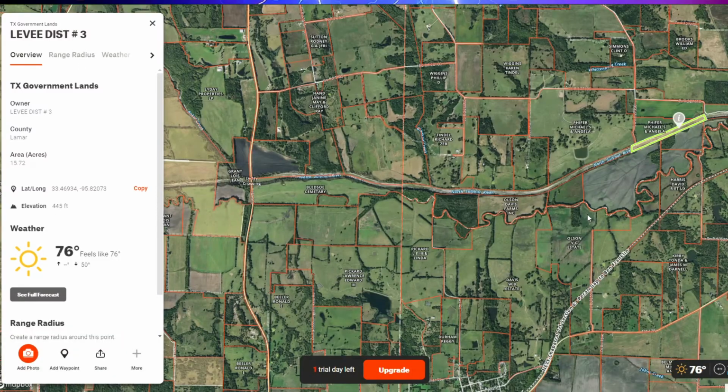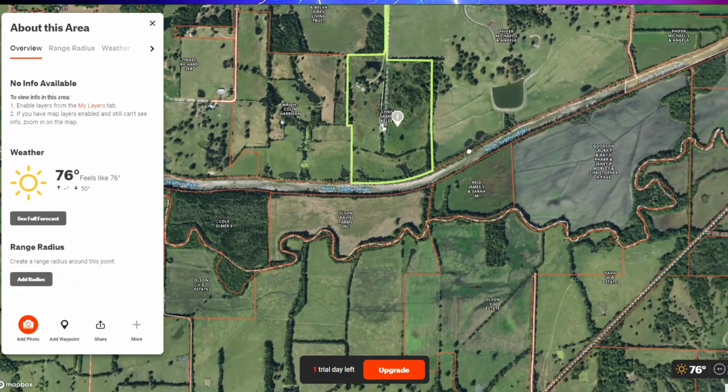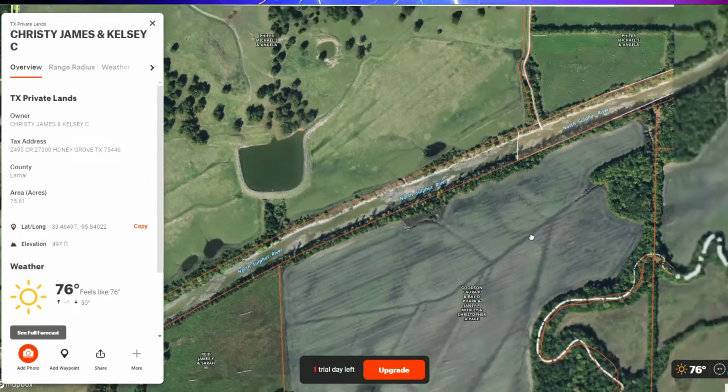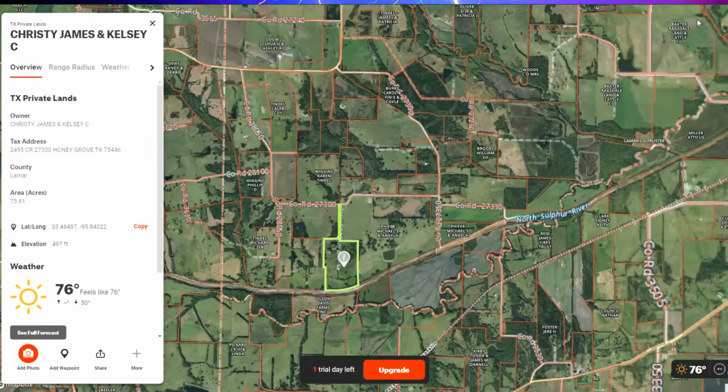Yeah, so this is called OnX. I'm sure that a lot of people have heard about it. It's an app that just to really be on the safe side and make sure that you're not crossing over some invisible boundary onto someone's land. Right. And doing something that you're not really supposed to. And it also helps put your mind at ease when you're out, so you don't feel like you're looking over your shoulder, wondering, should I be here or not? Am I going to get in trouble? That kind of thing.